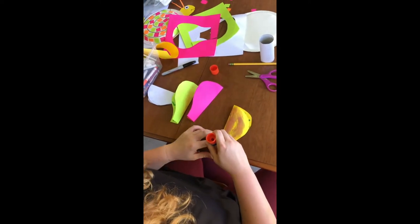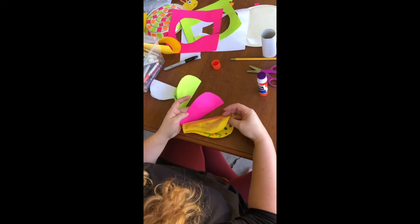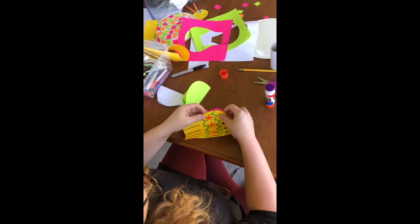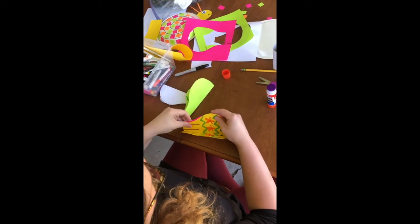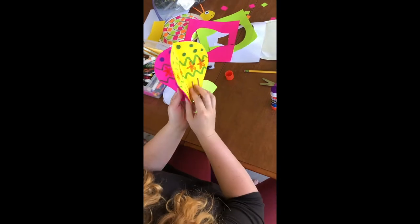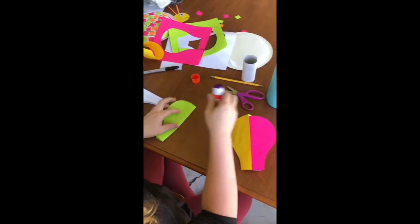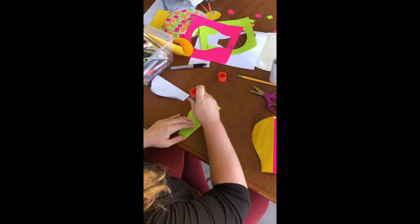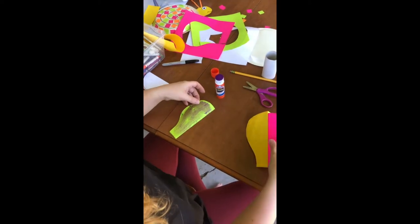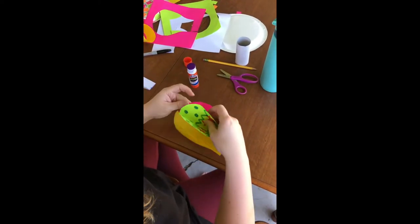And what I'm going to do is take one of the other pieces and glue those two sides together. All right, so that is the first one. So now I'm going to take the next one and put glue on, and I'm going to glue it to this one.